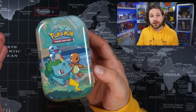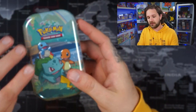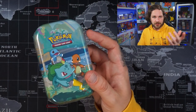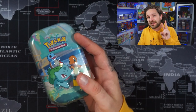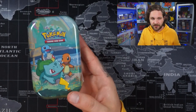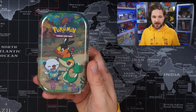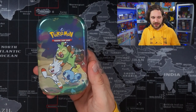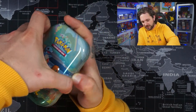For anyone wondering, these are the D21 tins. The packs that come out of D21 tins will be consistent within that batch, so if you see tins with a different code there's a chance the pack inside could be different — though there will definitely be two celebrations packs. The standard pack inside could vary. As for the artwork, we've got Gen 1, Gen 2, Gen 3, Gen 4, Gen 5, Gen 6, Gen 7, and Gen 8.